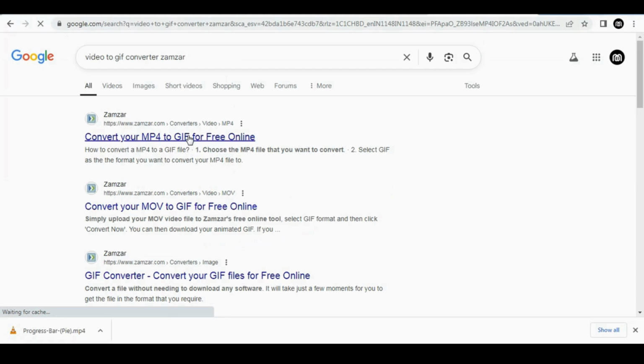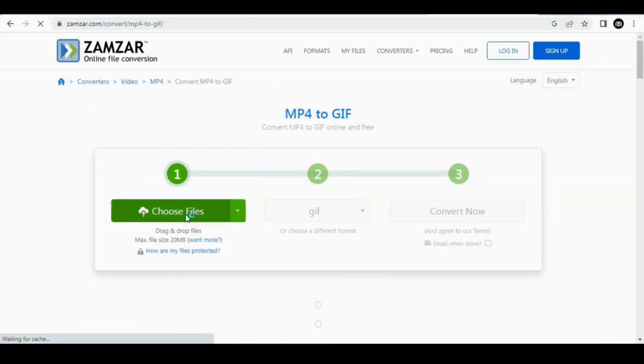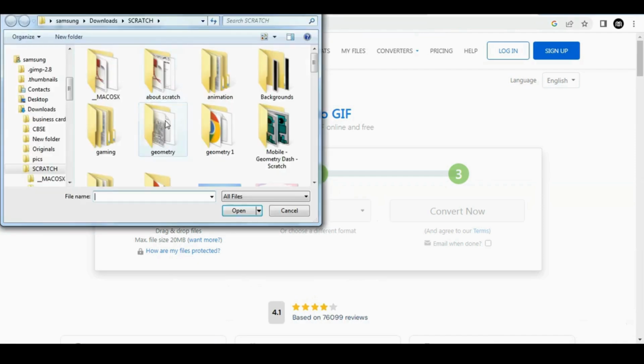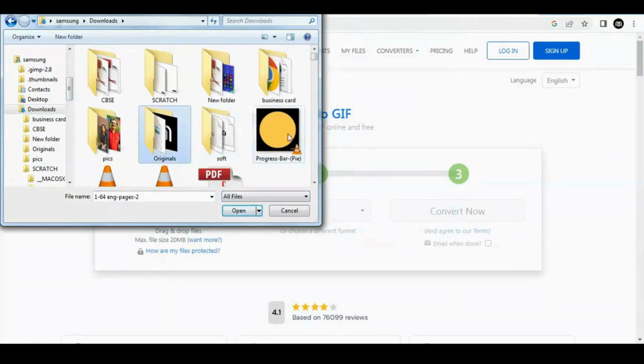Click here and choose file. Yeah, progress file.